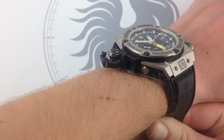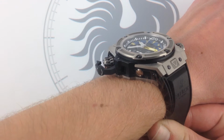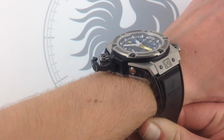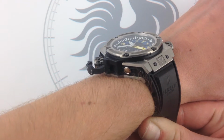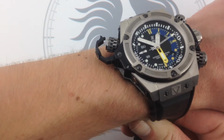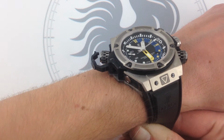But on my wrist, it feels no heavier than something like a 44 millimeter Rolex Deep Sea, maybe even a little bit lighter than the Deep Sea, because the Deep Sea comes on a bracelet. This is on natural latex rubber. And I'll also be honest, it feels lighter than a 44 millimeter Hublot Big Bang first generation. It feels a lot lighter than a 42 millimeter Audemars Piguet Royal Oak in gold. So if you have those watches as a frame of reference, this feels a lot wieldier on the wrist.